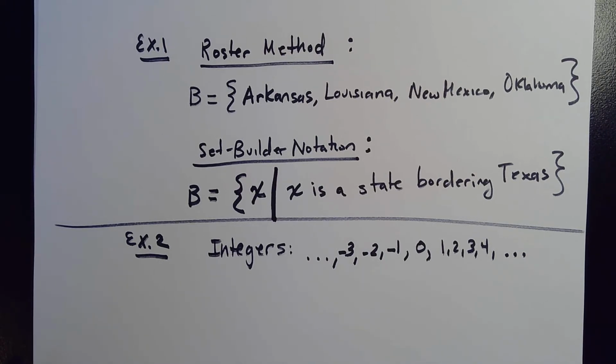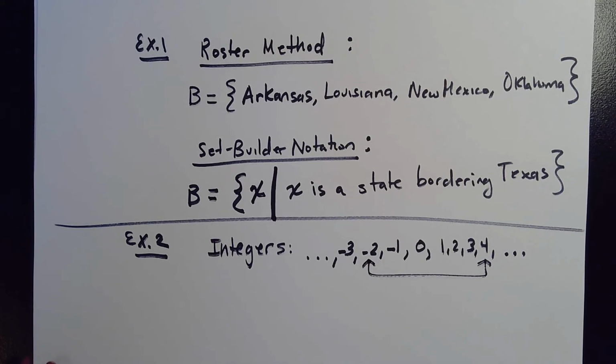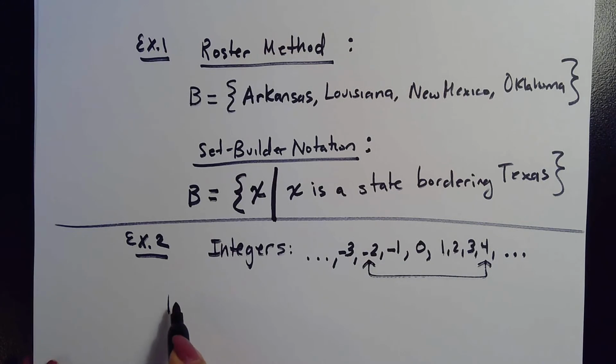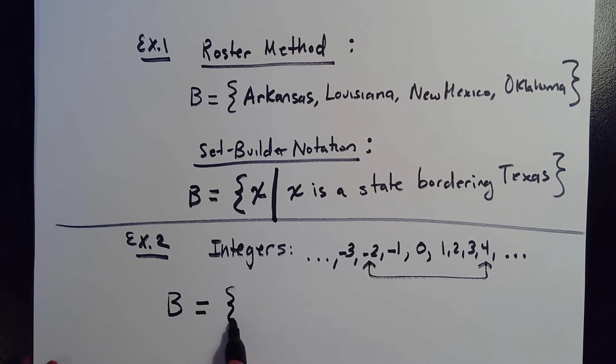But now the set that we're looking at is integers between -2 and +4. Inclusive means you're including also the -2 and the 4. So this is the roster method where you list them all. You're gonna start with -2, right?